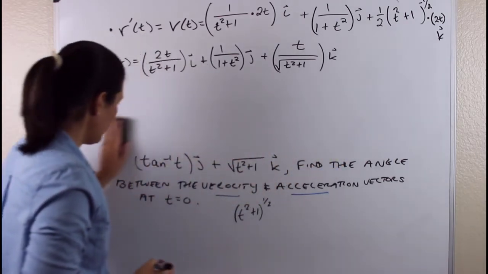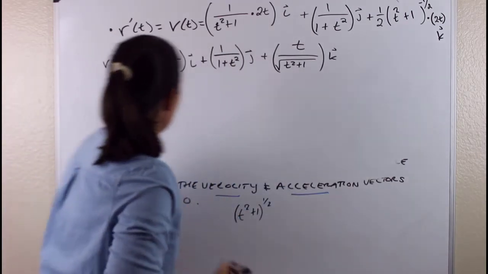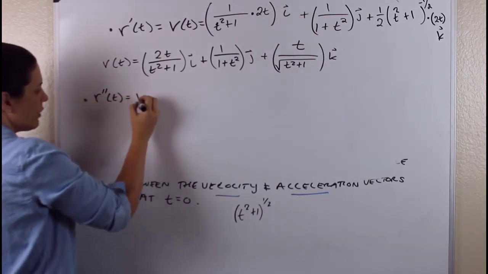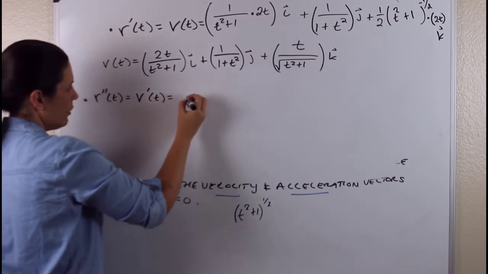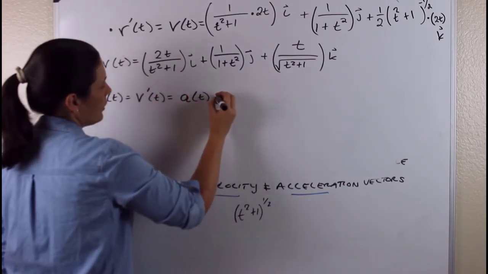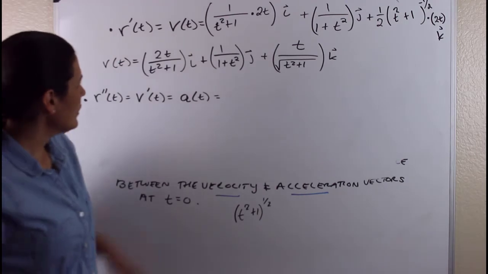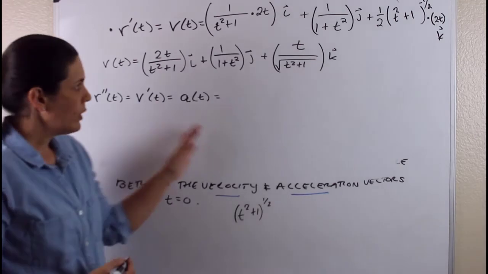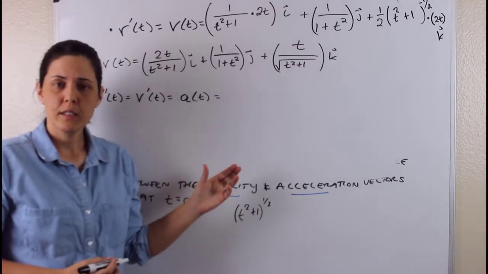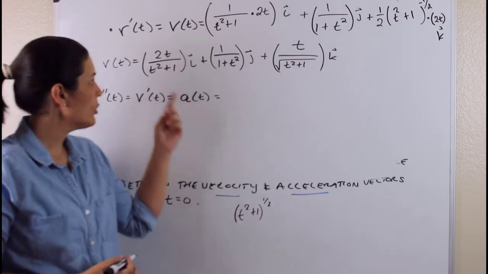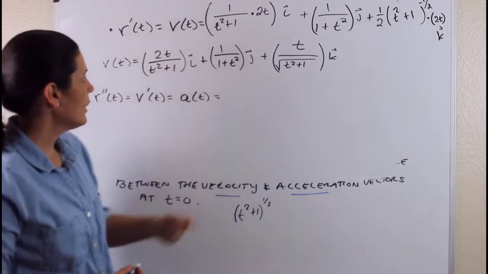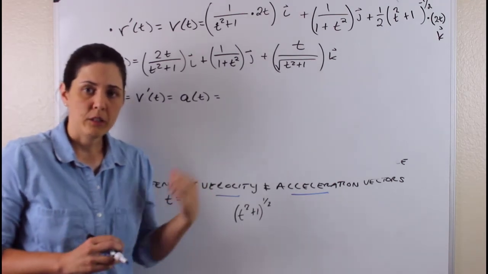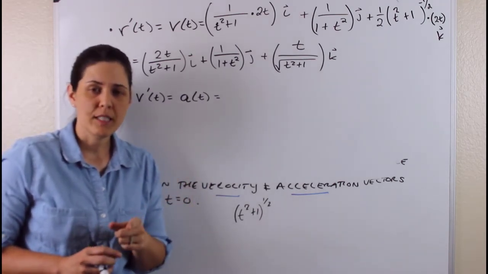Let's keep going and find the acceleration vector. Okay, so let me get this out of the way just for now. And so I want the second derivative of position, which is the first derivative of velocity, which is acceleration. Okay, so if you look at our expressions here, we're going to have to use the quotient rule for derivatives. So I'm going to work this out, but feel free to pause this. Try this out yourself using your quotient rule for derivatives. And don't forget chain rule while you're at it, and then we'll come back and you'll see if you got the same answer as me. So work this out. Take a few minutes.